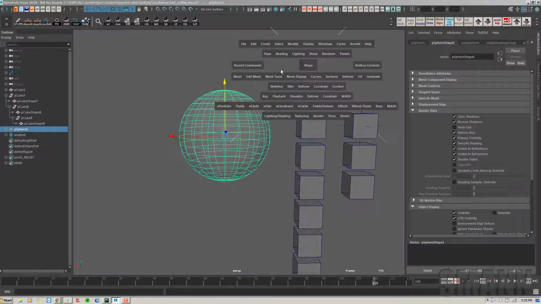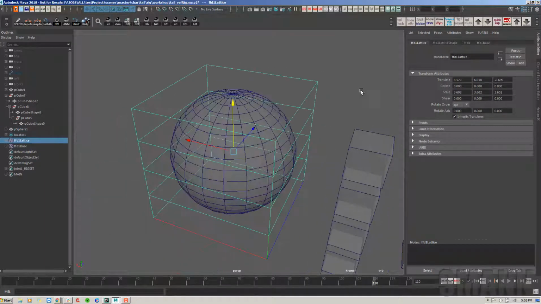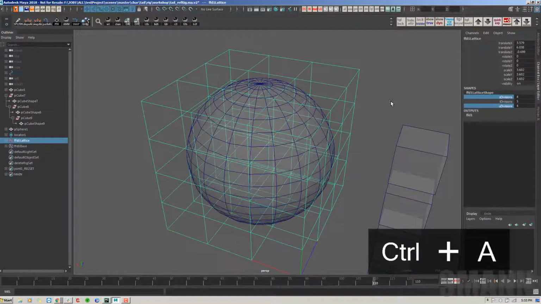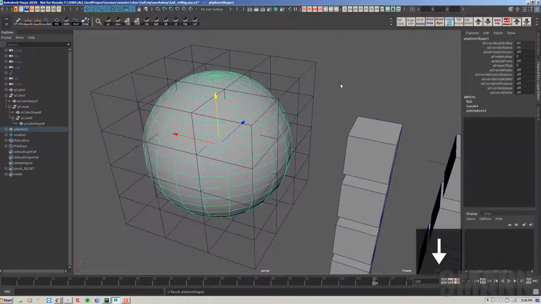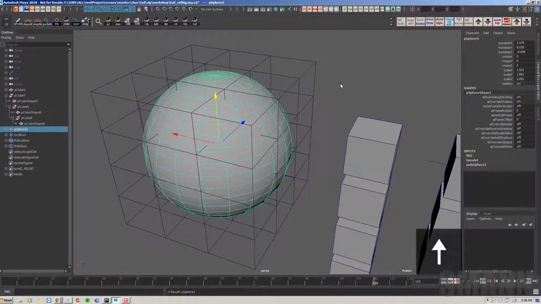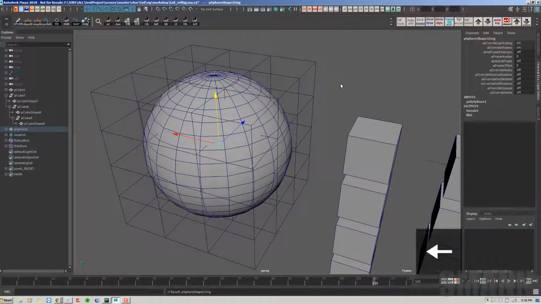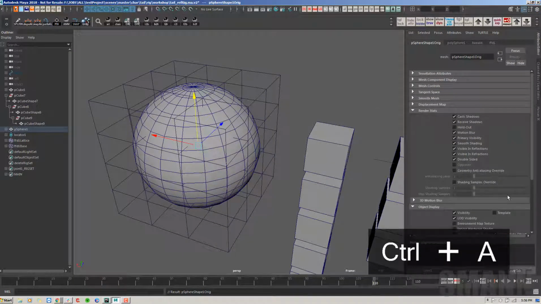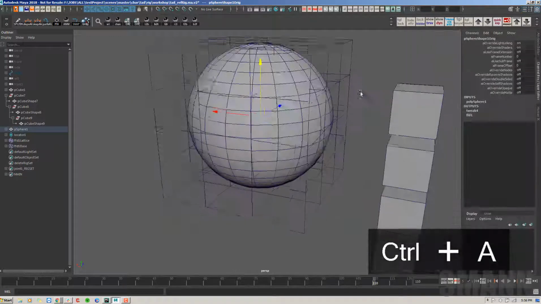With that in mind, if I go here and put a lattice on my sphere, let's get a few more divisions on it. You'll notice that if I arrow down, I get the shape node itself. It's named pSphereShape1, which is a little bit wrong because it should be pSphere1Shape, no big deal. But if I arrow over, I also have an orig node. Now the orig node was the original sphere shape node that has been hidden. And if you go down here, you see intermediate object. That's from the deformation that was connected there.